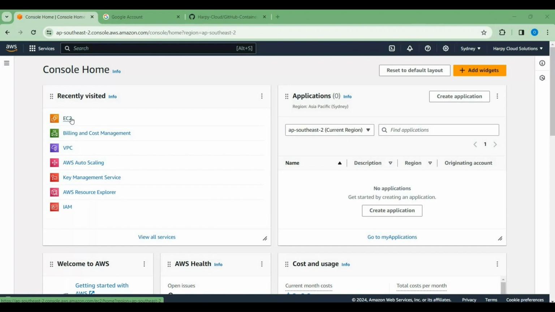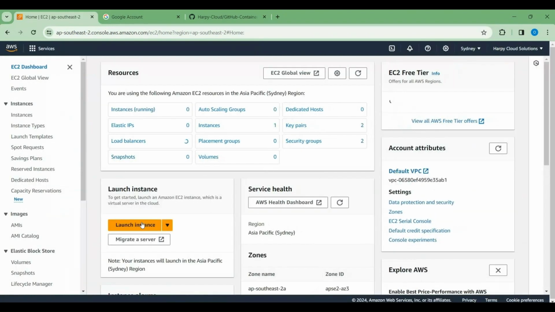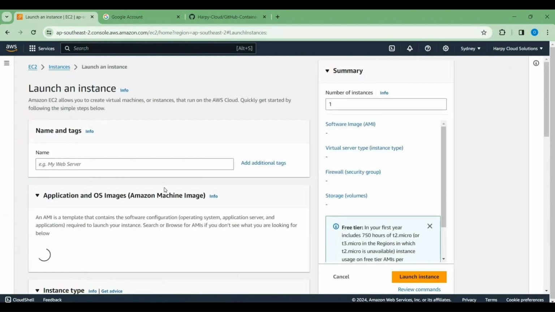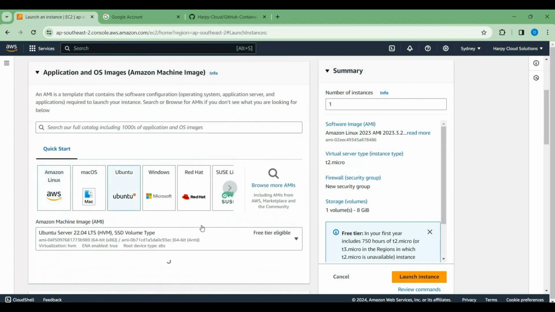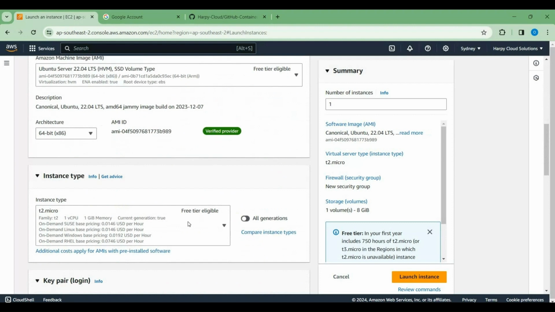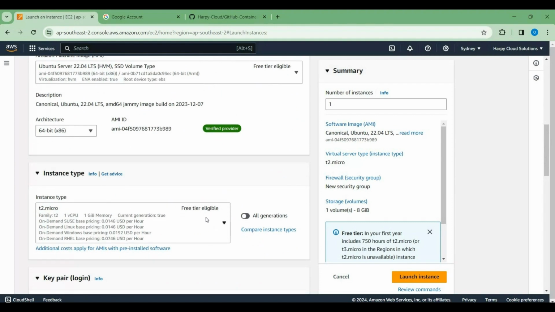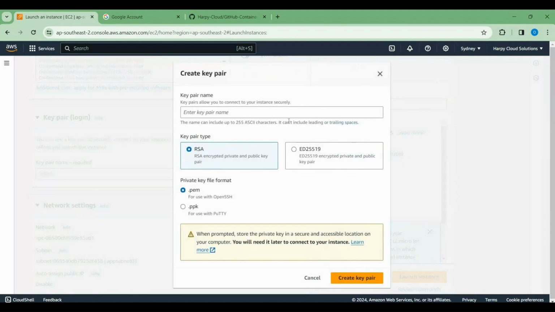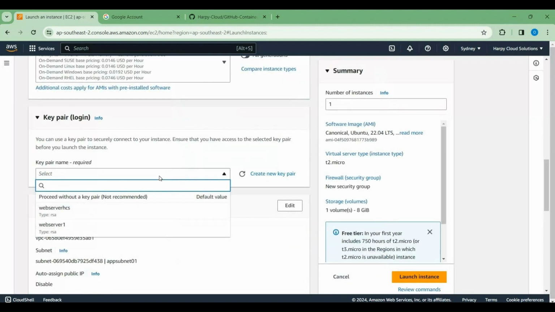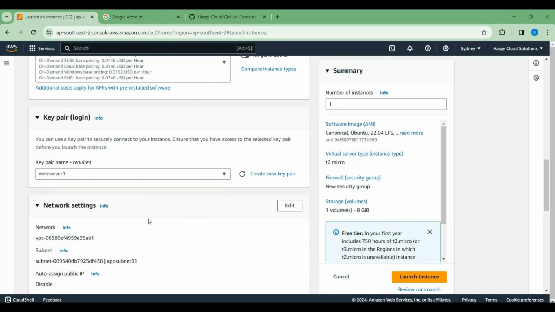So now I'm clicking on EC2 and I want to launch an instance. I'm creating a Jenkins server, so I'll just call it that. I'm going to be using Ubuntu today, and I'll use the T2 Micro because it's free tier eligible, okay? Then key pair. For users that have never used AWS before, you can just click on create a new key pair, and then you give it a name. This key pair will then be downloaded to your system. But because I already use AWS, I have like 2 key pairs, so I'm going to select one of them.